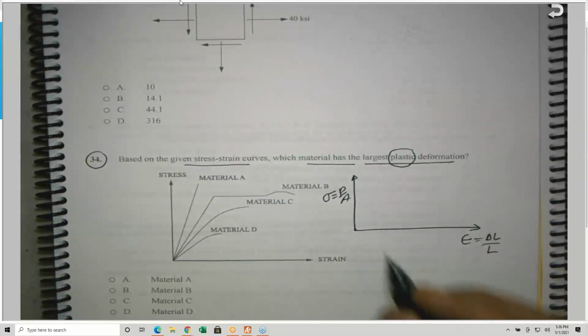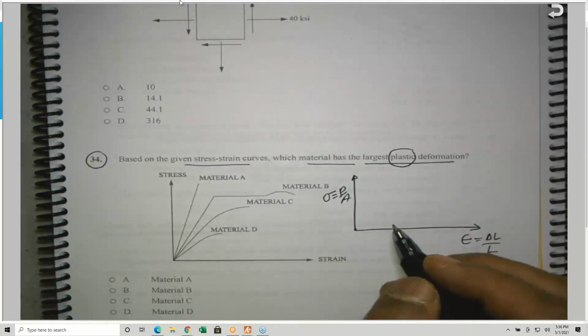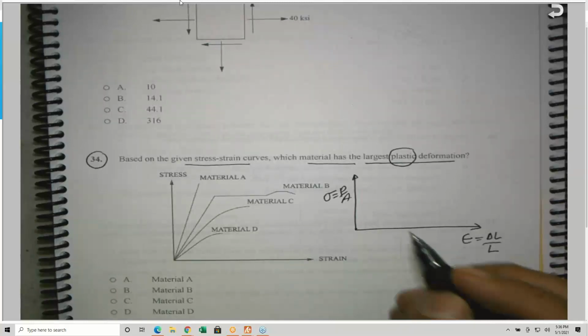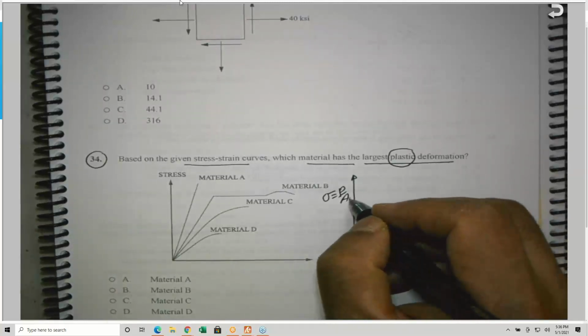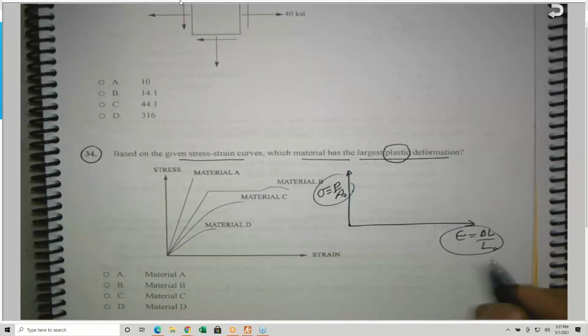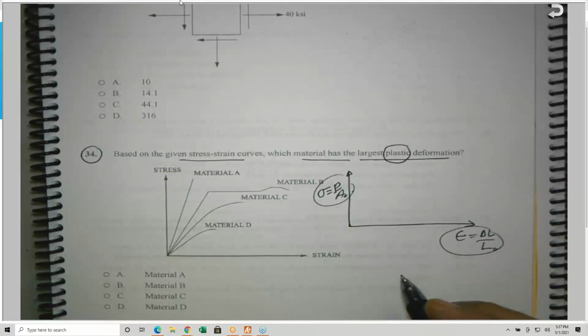And as I told you, when we develop this stress strain curve, we are dealing with the engineering definitions. It's much easier to perform in the lab and measure also in the lab. So we are dealing with the original A sub O and L sub O, which is the engineering definition. But sometimes we write it as epsilon equals delta L over L, and we know this is the engineering definition, because we measure the diameter once and that's it, okay?